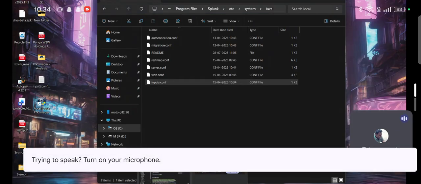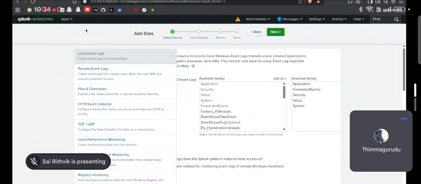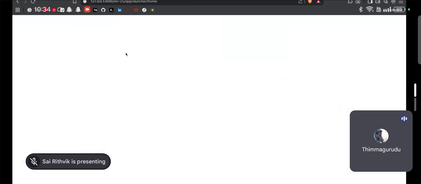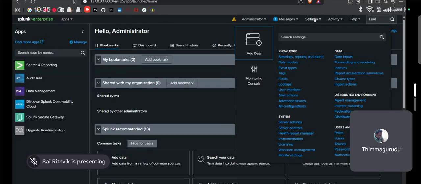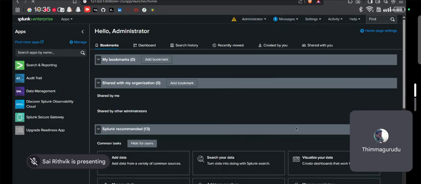Go to the server. We have Settings in the account. Under Settings, we can find Server controls.